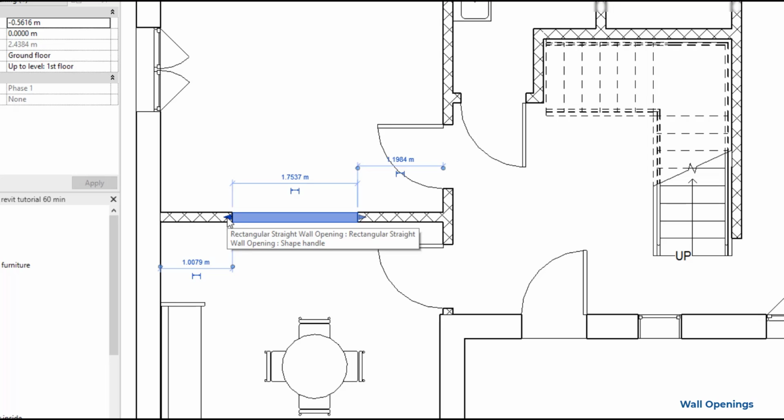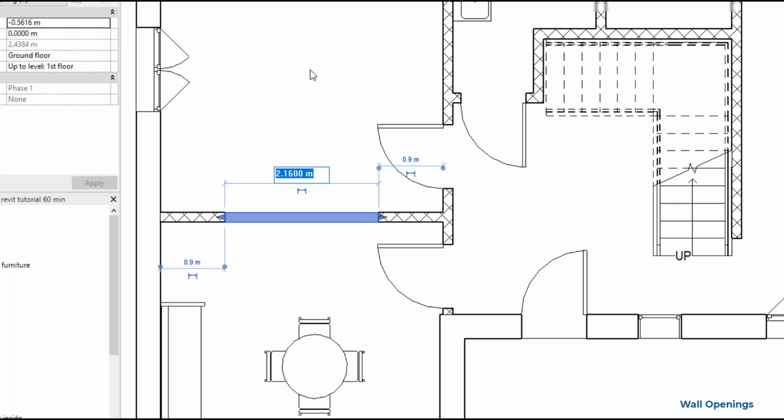In these grips, we can extend or reduce the size of the opening. I click in this one once, and now this length is 0.9. Then I go to the grip at the other side, and I click until I match the first value. Now that they are equal, if I change the length of the opening, the distances at the side readjust to keep the section staying in the middle. I can change again to 1.7 and it still stays in the center.